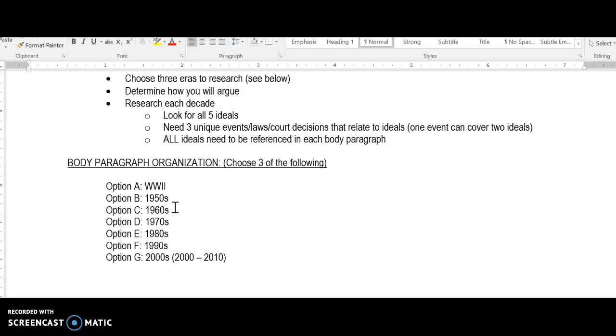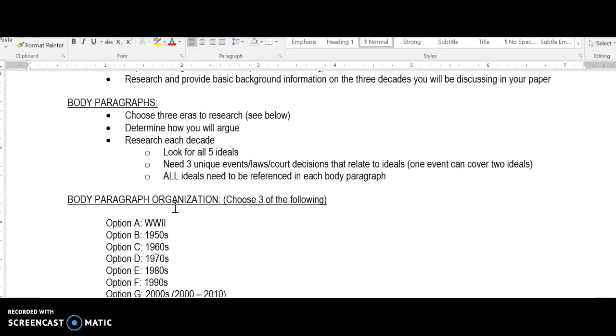You're going to write all this information, of course, on your note cards, keeping track of the sources as you go. Once you have started to accumulate note cards, and I would say you probably need to accumulate about 20 note cards or so, you want to look at your note cards and create 2 piles. The piles showing that the ideals are being upheld and the piles showing that they're not. Whichever pile's bigger, that'll determine this number 2, how you're going to argue.